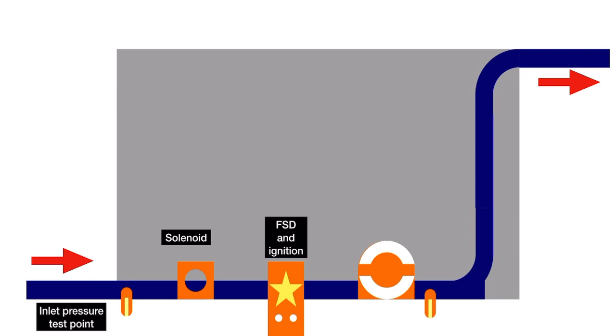After it goes through the FSD and the ignition, it then reaches an adjustable regulator. There is a regulator within most of these multifunction valves, if not all of them. Because sometimes you have a range rated appliance, and I've talked about them in a previous video, which means that according to how many radiators or how many rooms there are in the house, you could dial the power of a boiler, for example, up or dial it down.